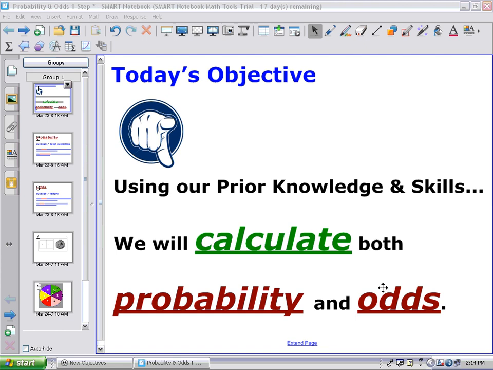Now this lesson is designed to go with the notes that I passed out in class. All right, there's some key information that you need to know before you get into probability and odds, just based on things that are common and ordinary that we use when calculating events.